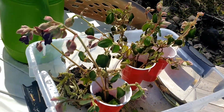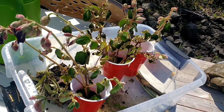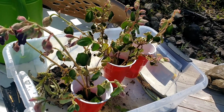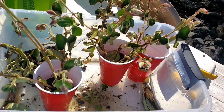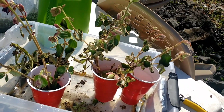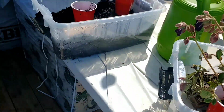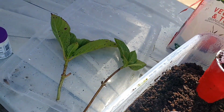Got a haircut, but it did also get permanently planted in the ground because it was so root bound in the container, and my emotional flip-flopping on whether or not to put Ollie in with the hydrangea needed to come to an end. So I planted the hydrangea, gave it a haircut so it'll fill out, and we're going to see if we can propagate a couple more hydrangeas.